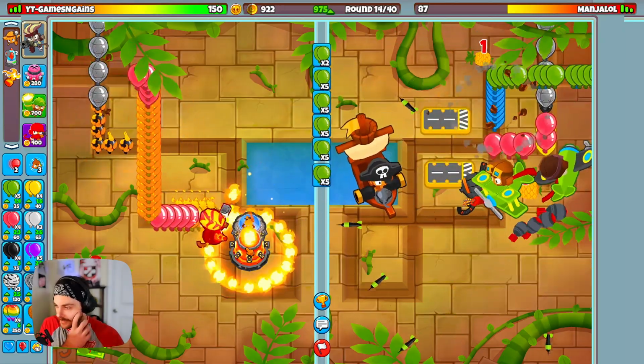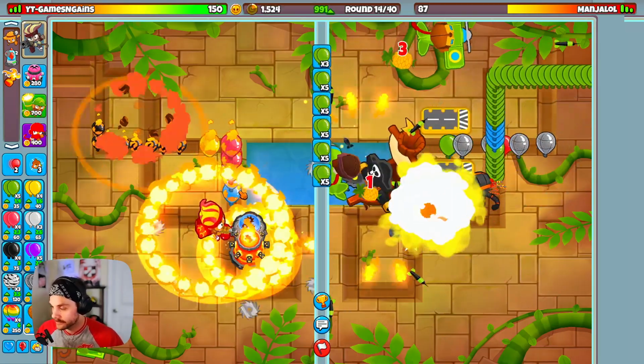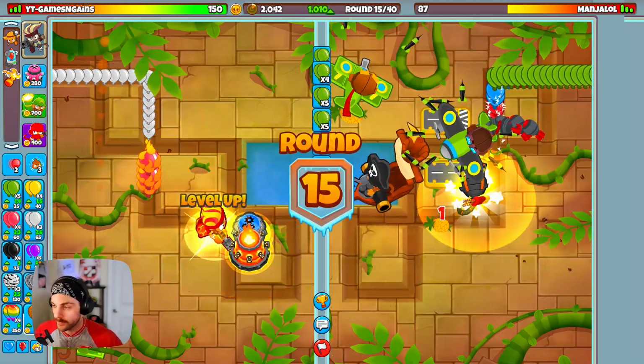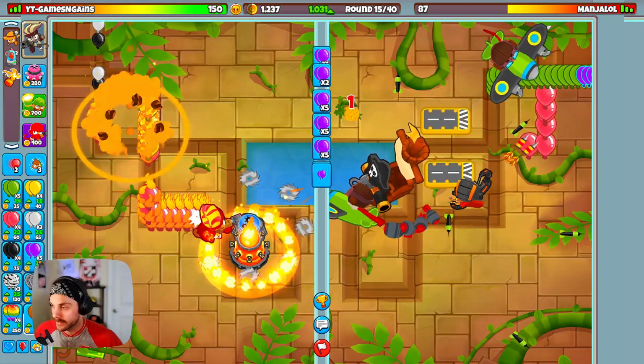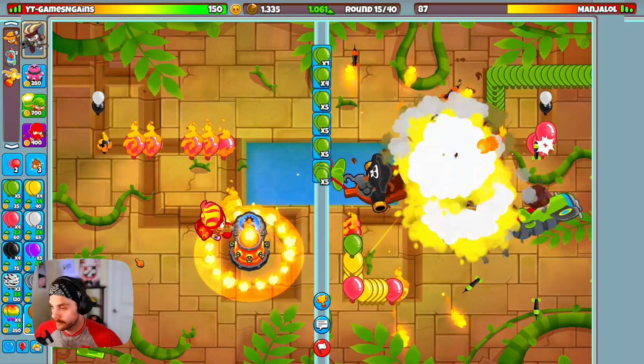So he's sending us some camo pink balloons, but those are not going to get through because our mortar decamos all of those, so that is perfect. I wonder how he would do against purples. I'm just going to send him a couple. I know I said I wouldn't try to kill everybody on purples, but I just want to see where he's at with purple rush here.